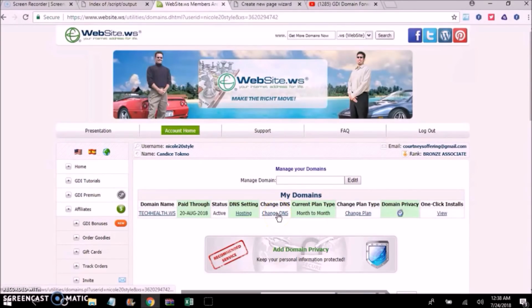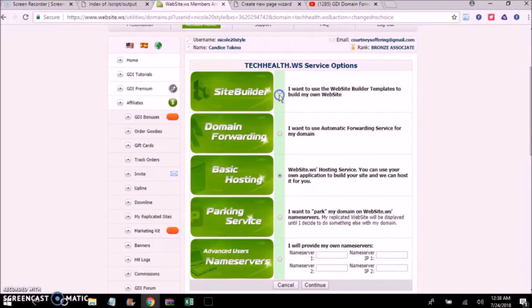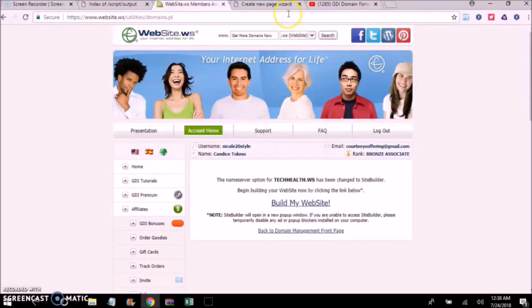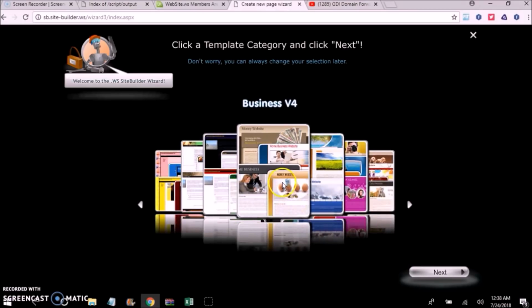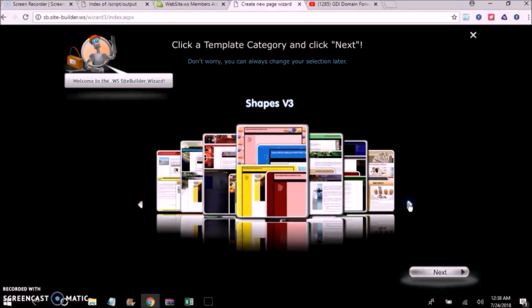So change DNS, and let's go to Site Builder, and then click on continue, and then click on build my website. And when you do, you can choose which type of template you will want to use for your website.